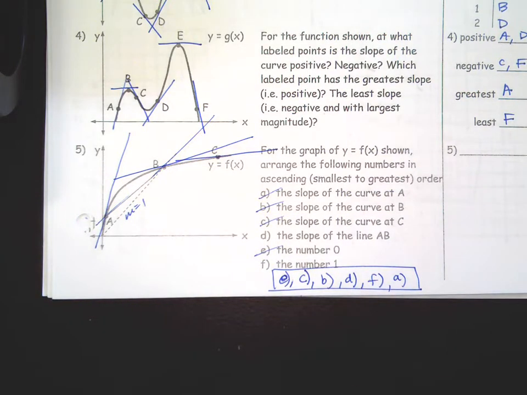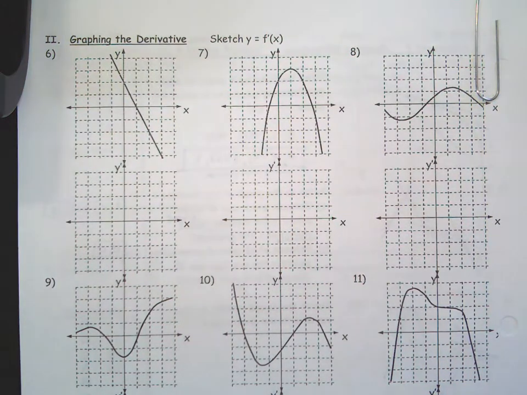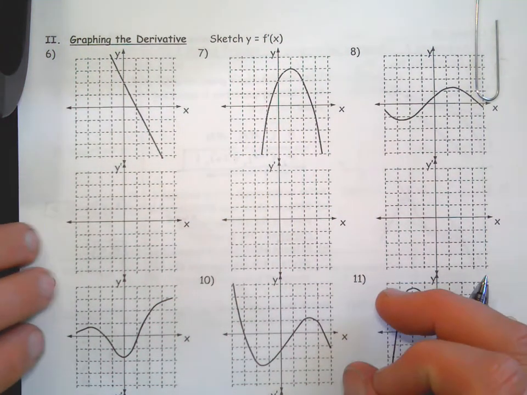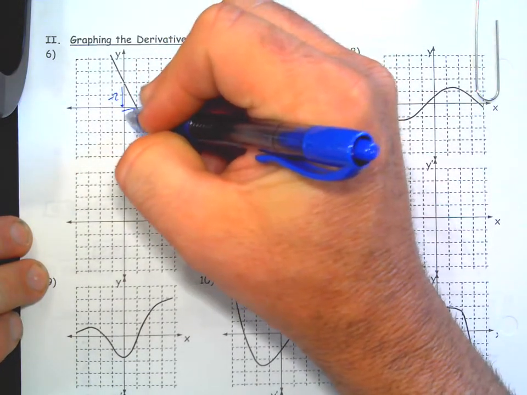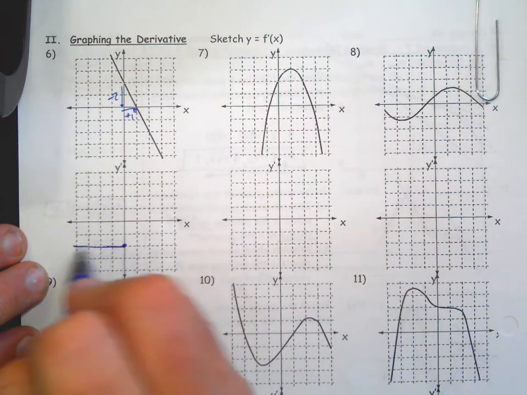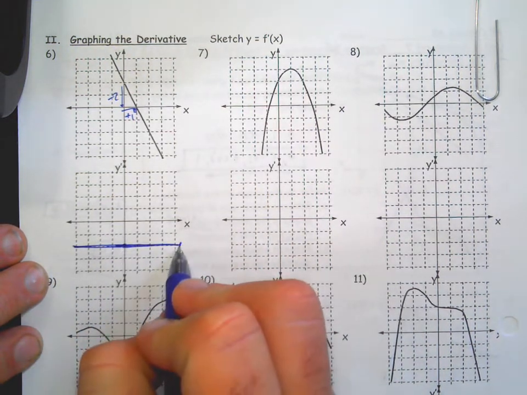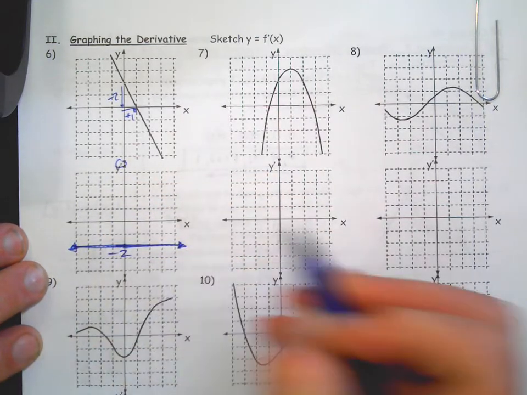The back is an opportunity to sketch a bunch of derivative graphs. Now the ones I give you in the lesson were piecewise, which maybe have their benefits or negatives. These graphs mostly all look differentiable, so their derivative graph should look nice. So this is a constant down-2 over 1 slope. The slope is always -2, so that's going to be this. It's a horizontal line for the y prime graph going through -2.